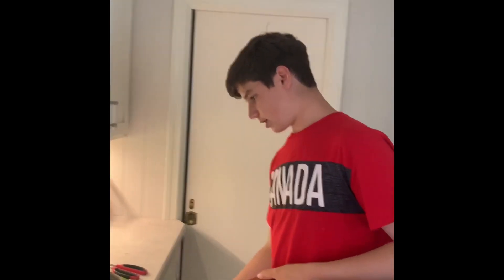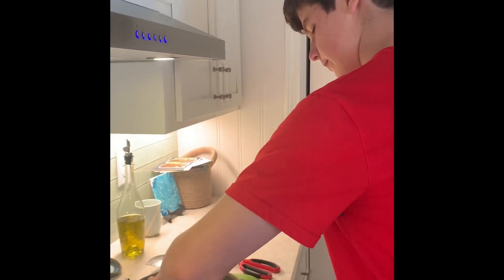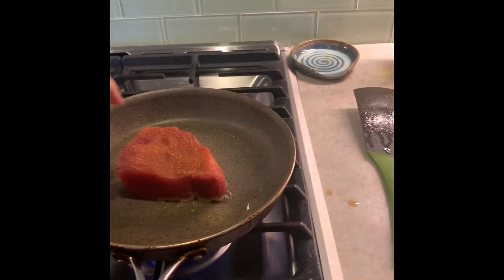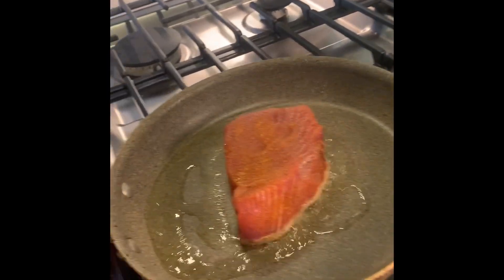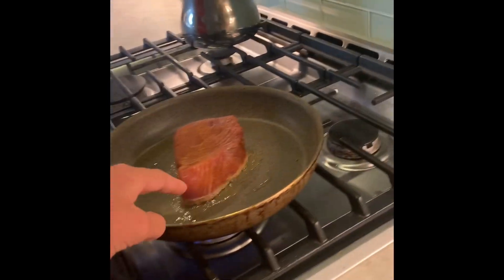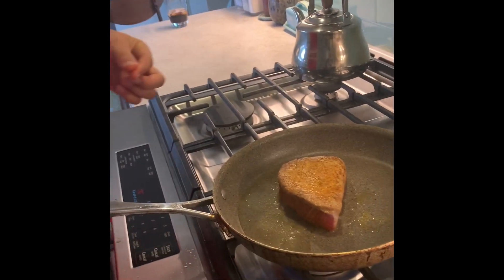Alright, we got the tuna really seasoned up and we're going to start right here — we're going to turn it up a little bit. To test if the oil is ready, get a little bit of water — honestly you don't even need that much — and be very careful because oil and water do not mix well, it kind of explodes. For tuna you cook it for a very short time. We're doing a sear — leaving it on one side for 20 seconds, other side for 20 seconds. As you can see it's already creeping up the sides. With tuna you don't want to cook it all the way through — we just ate it raw so it's clearly fine if it's not fully cooked.